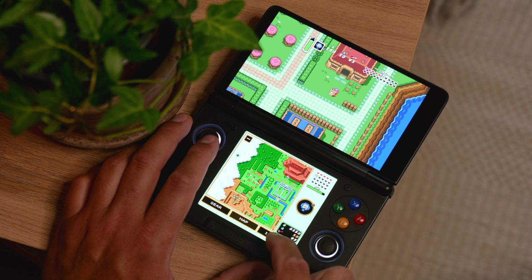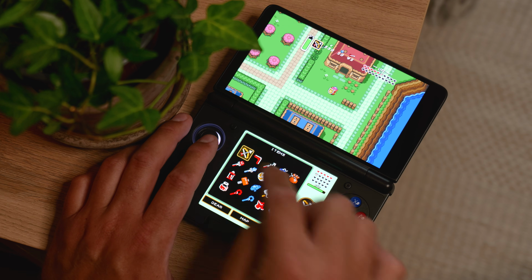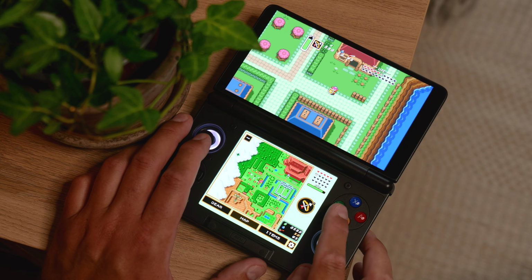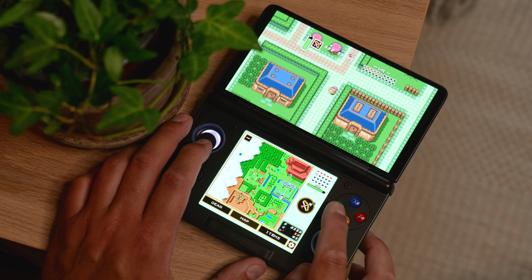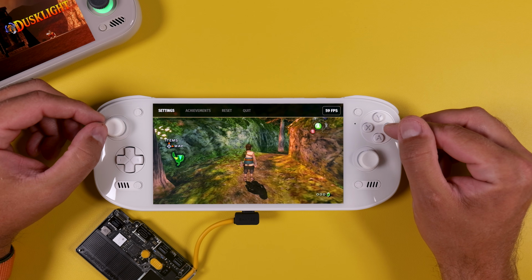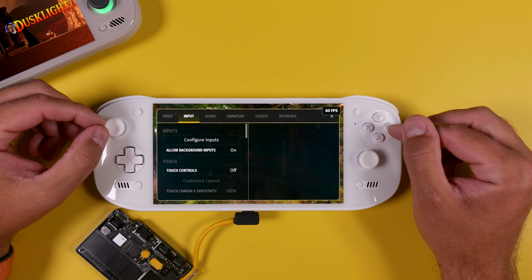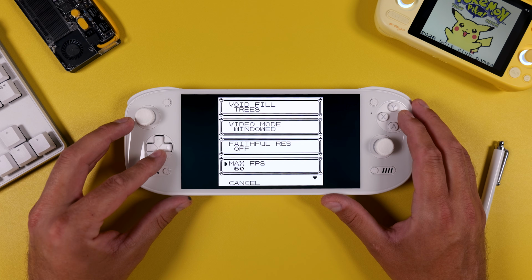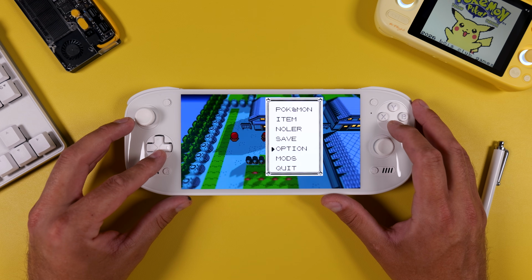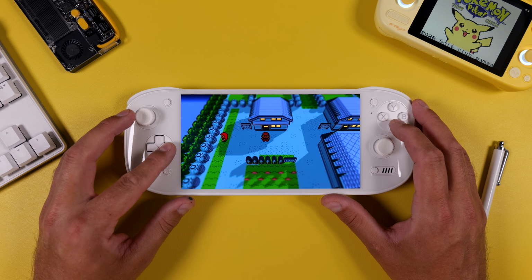A Link to the Past received an incredible dual screen version that feels like it could have been an official Nintendo release. Dusklight lets you experience Twilight Princess natively with modern enhancements, and of course there's the latest Pokémon Gen 1 Voxel project, turning one of the most iconic RPGs ever made into something that feels surprisingly fresh.